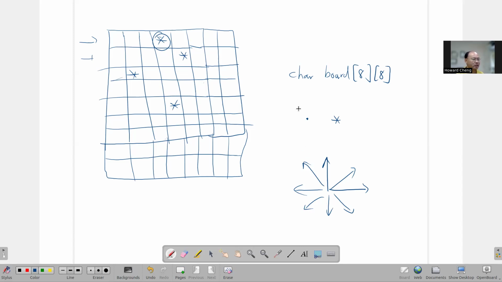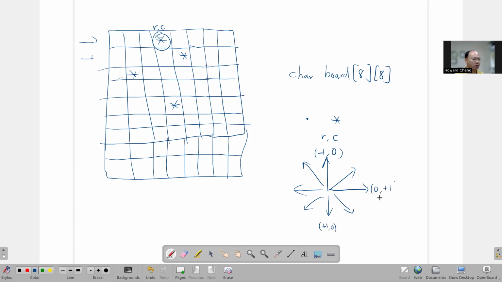Now, you can write this. How do you go up? You have some loop that starts from whatever the row and column is. And you just keep on decrementing row. So this is -1 and 0. So it's row and column. You subtract the row by 1, don't change anything to the column, and you keep doing it until you step out of bounds. That's going up. +1 and 0 is going down.